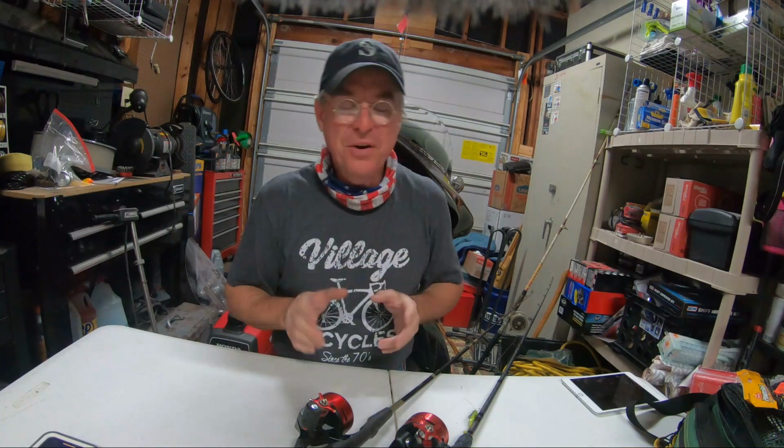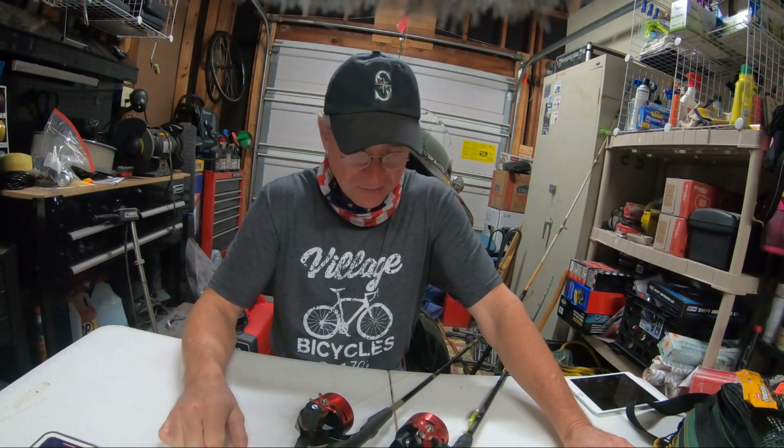I got a special little thing today because there's very few reel companies out there that still make a reel like a reel that they made, say, 30 to 50 years ago. Of course, Zebco, we all know Zebco, does that. They still make their 33s and all of those models from the 50s on up. And there's another company, obviously, what I got in front of me here, Abu Garcia.